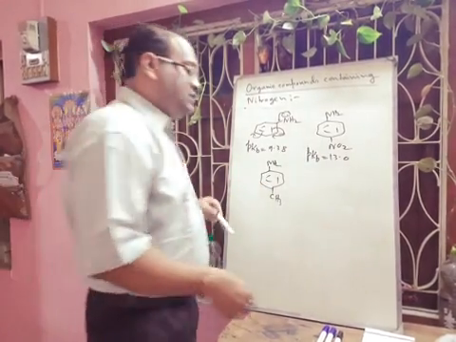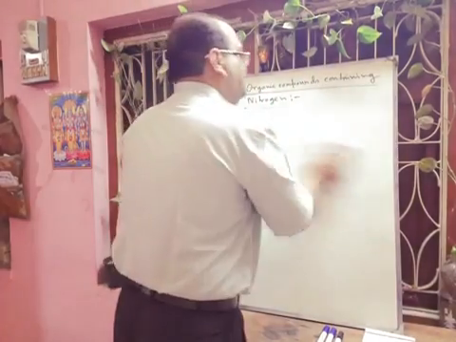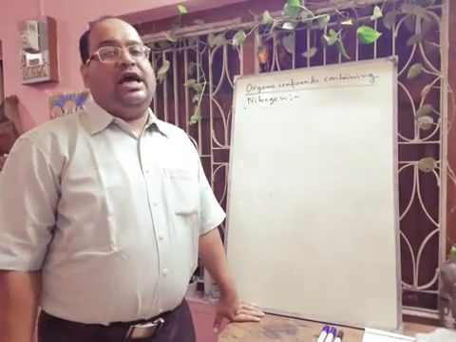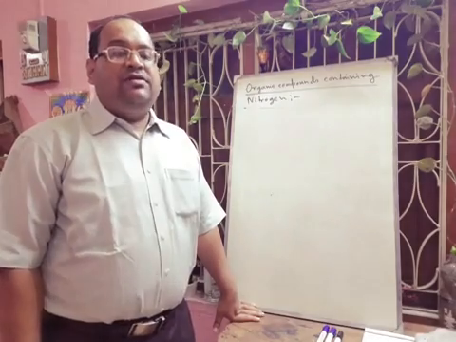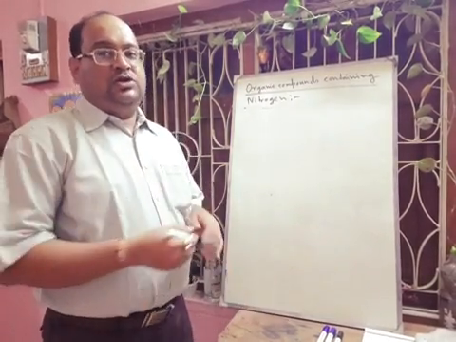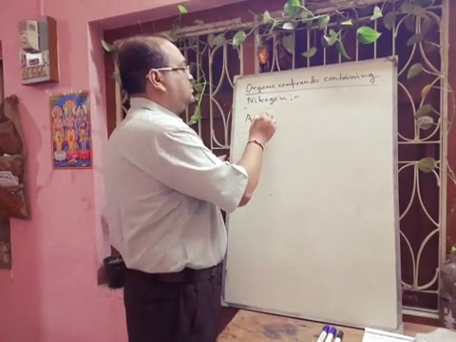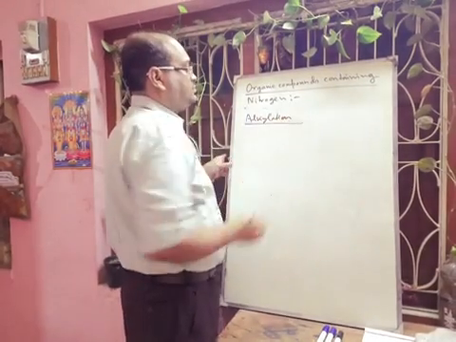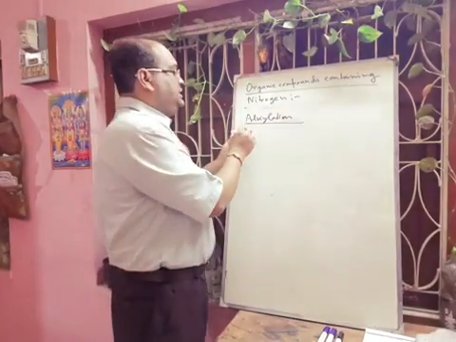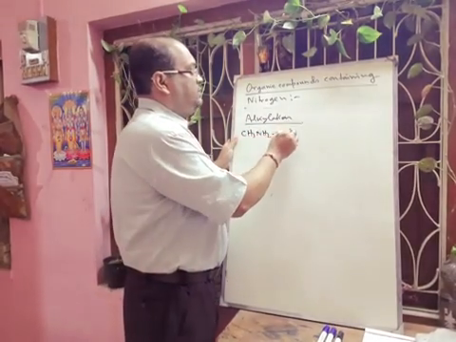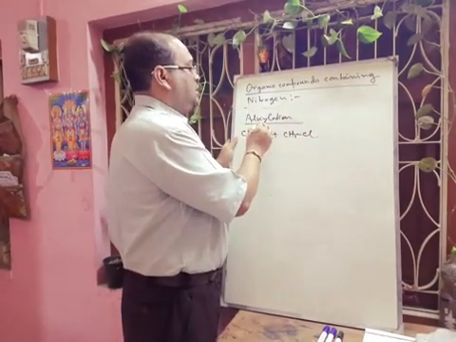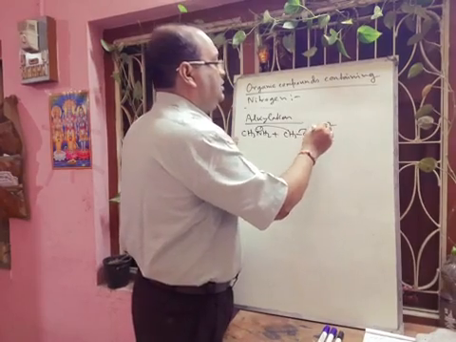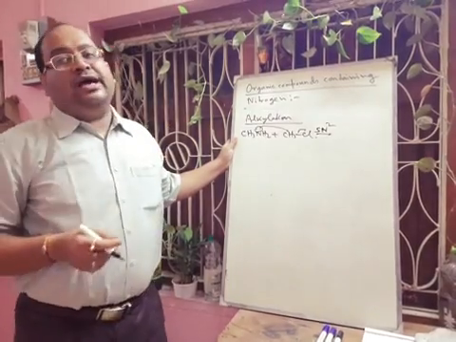Next we will discuss the alkylation of these amine compounds, replacement of hydrogen from amine by an alkyl group. Alkylation: if we take the primary amine like CH3NH2, then if we give CH3Cl, this will attack here, there will be an SN2 type of reaction, bimolecular nucleophilic substitution reaction, and here we will get the secondary amine.